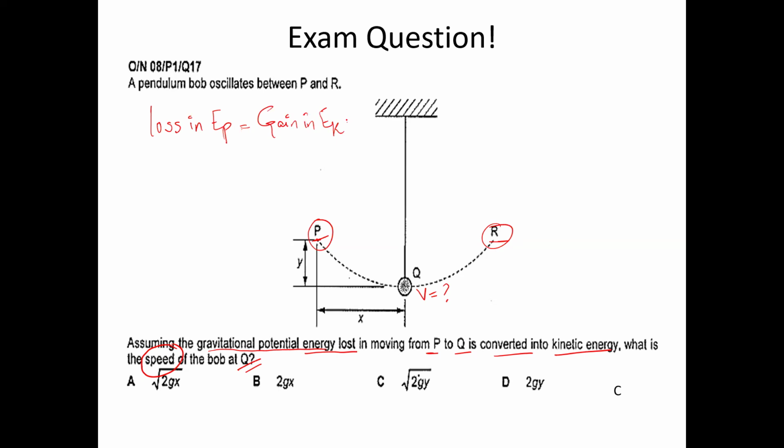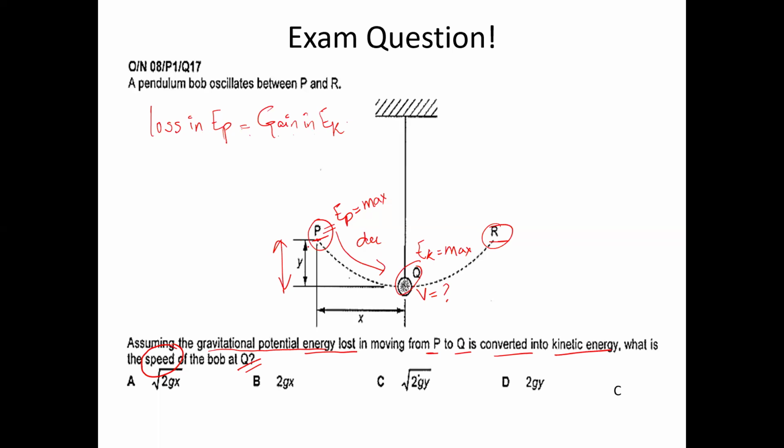And we have to find out the speed at point Q. So there is one point Q. What we are going to say is when the body is at point P, due to its vertical height of y, here the gravitational potential energy is going to be maximum. And as it is rolling down, this gravitational potential energy decreases. And at point Q, the kinetic energy will be maximum, and the gravitational potential energy will be minimum. So we are just saying that loss in the gravitational potential energy will be equal to gain in kinetic energy.